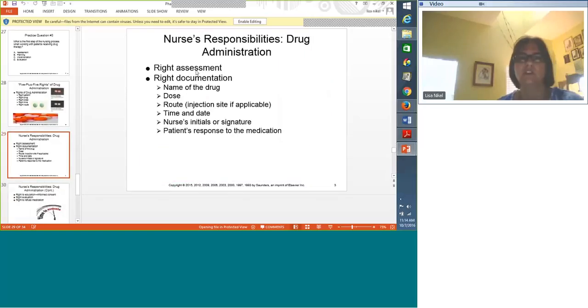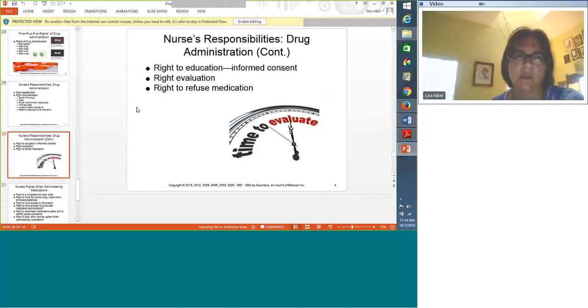You also want to make sure the client has the right assessment, that you're doing the right documentation. I believe you went over these, so I'll pull these up again in class next week, but on a more concise handout, and I'll send it out just in case it didn't get covered in lab. These are in the textbook as well.